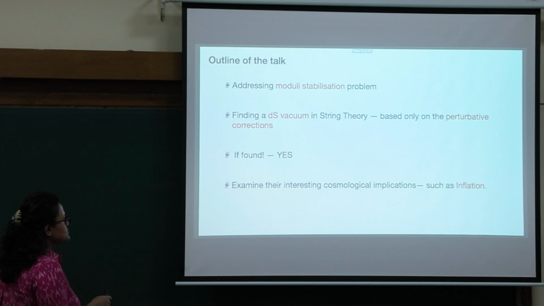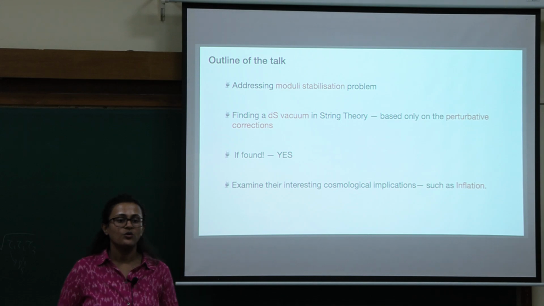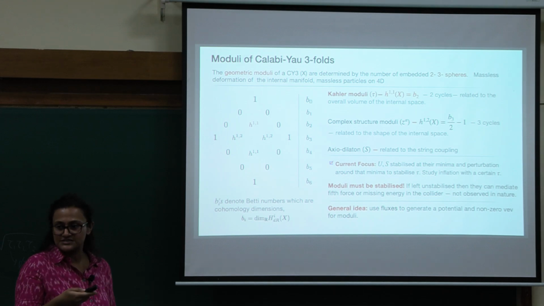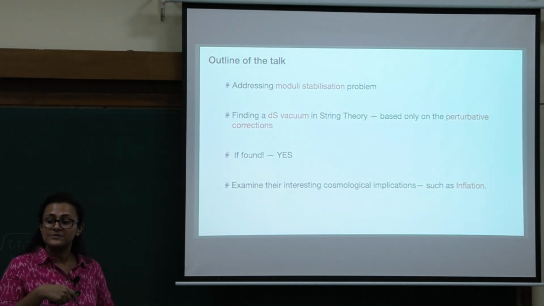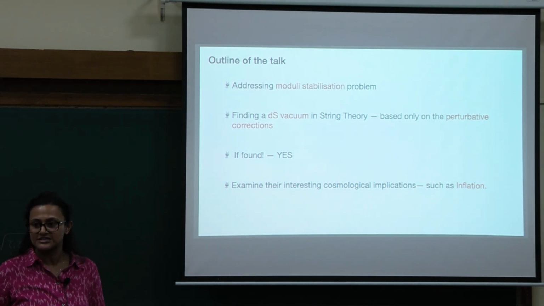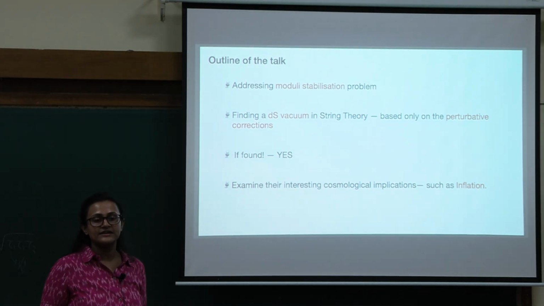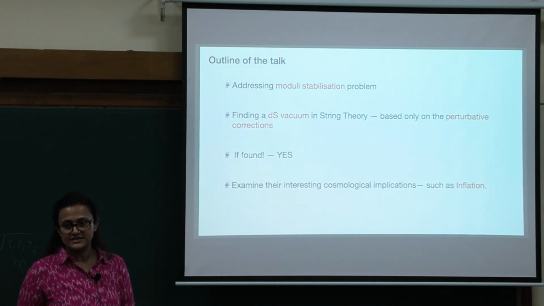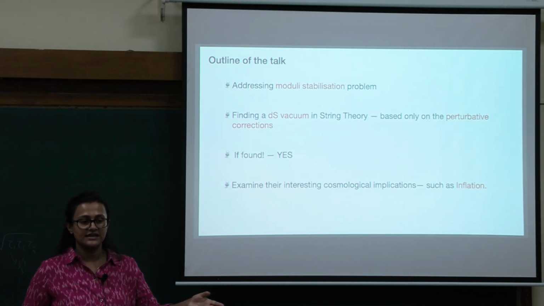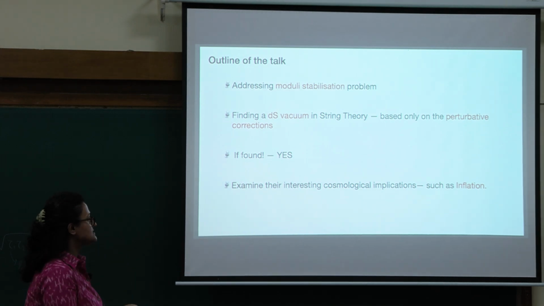Okay. So for the rest of the talk I will be talking about moduli stabilization. All these scalar moduli and complex structure moduli, the h11 and h12 numbers that you can see, I am going to address their stabilization. What do I mean by stabilization? Giving them mass, giving them a non-trivial potential. Then I will search whether I can have a de Sitter vacuum, which I have already shown we can, and then check its cosmological implications and its robustness against the addition of more corrections in the perturbative and non-perturbative series, in my case.